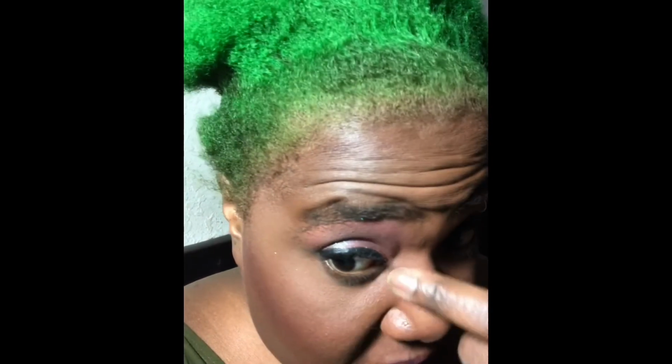But I'm gonna try it with a different primer tomorrow. Actually, I'm gonna be trying this all week with different primers, and also different concealing options. That one did not claim to be full coverage anyway. So, well, it's a decent coverage. I mean, that spot isn't super duper obvious. The ones down there aren't super duper obvious. It's just that bad boy doesn't want to behave. Okay, until next time.